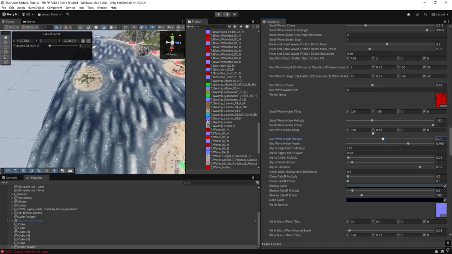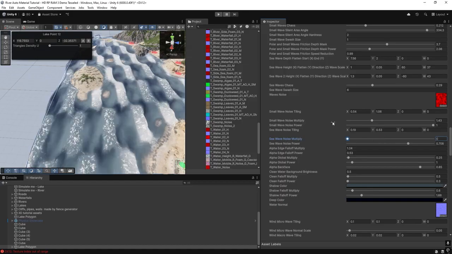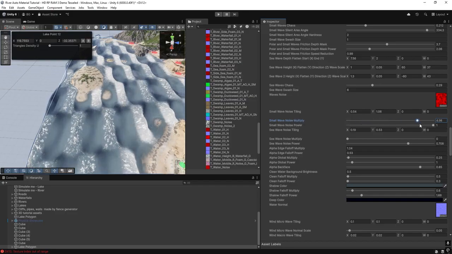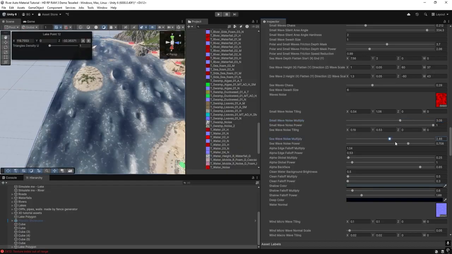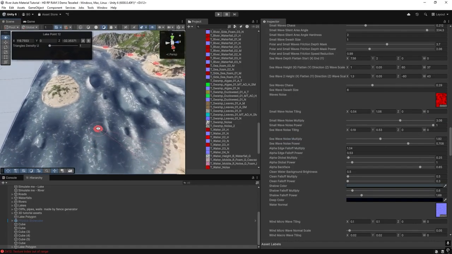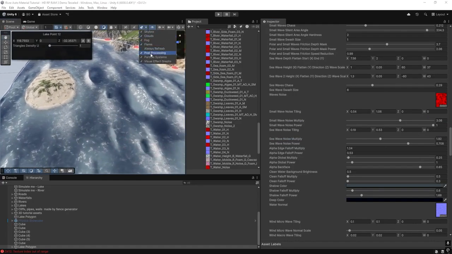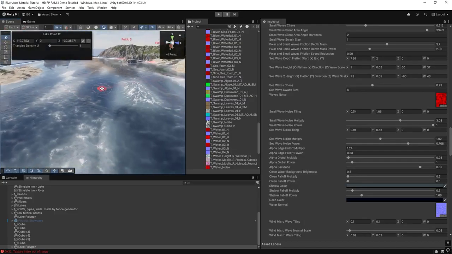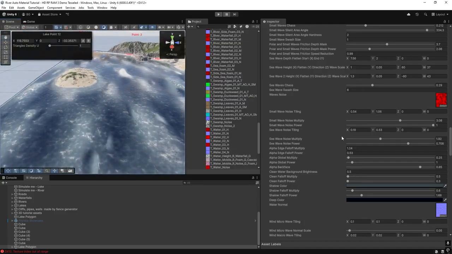So if you set up the wave height with no noise, the waves become lower when you add noise. Okay, so we broke this shader a lot.